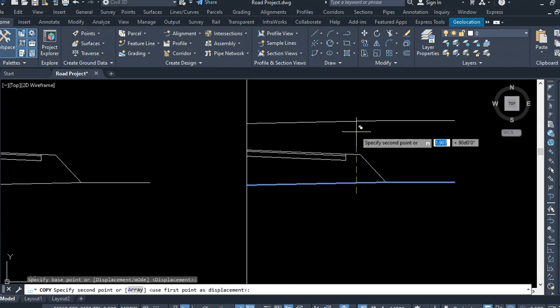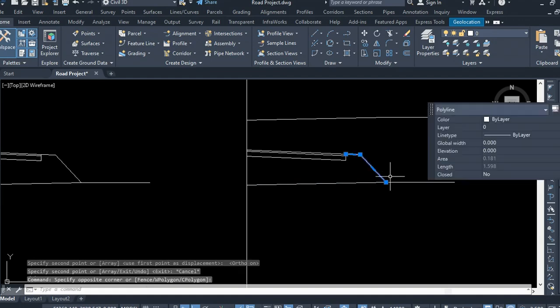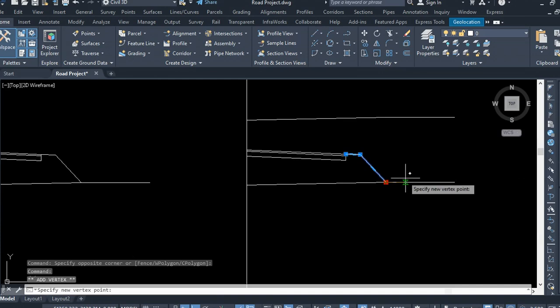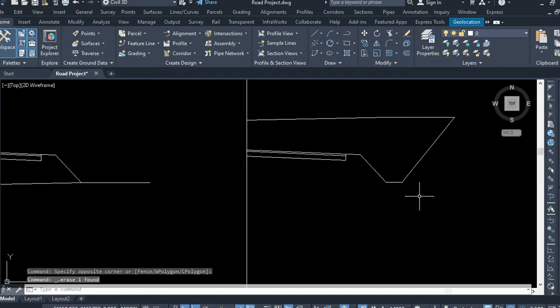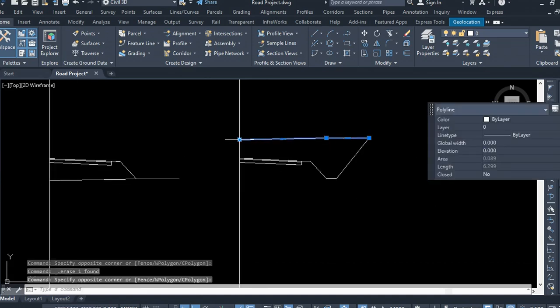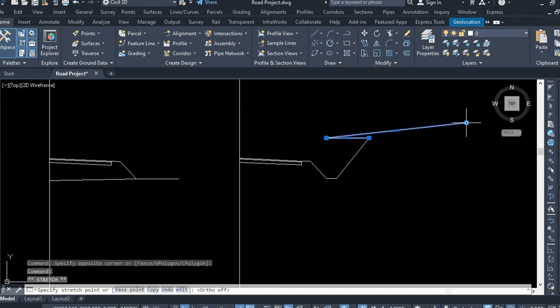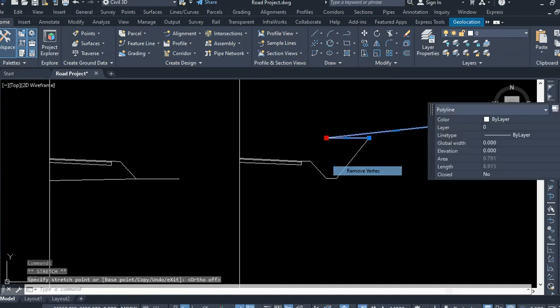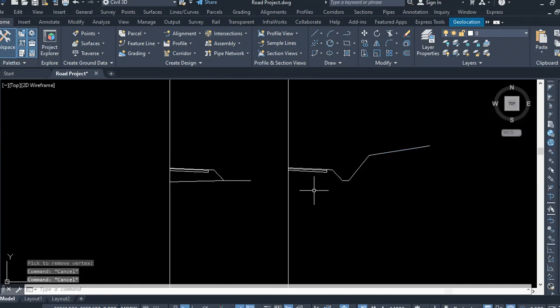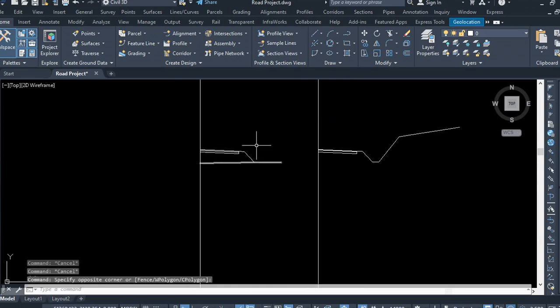Maybe if you have a road which is like this, and then you can just come here and then like this. Okay, so this one will be the continuation of the surface, like that. So when you are above the original ground, this is what you have.